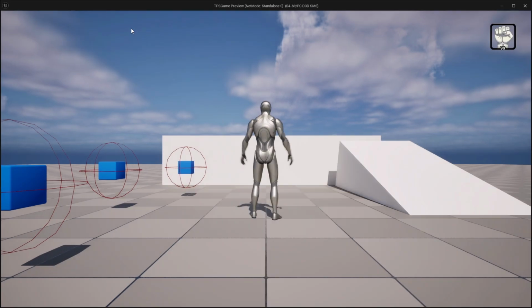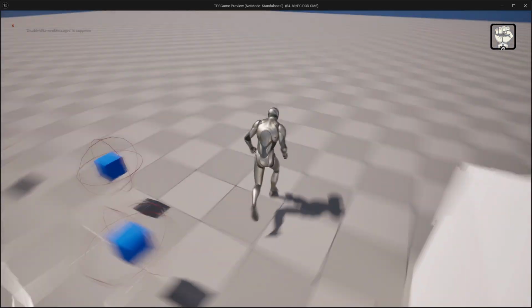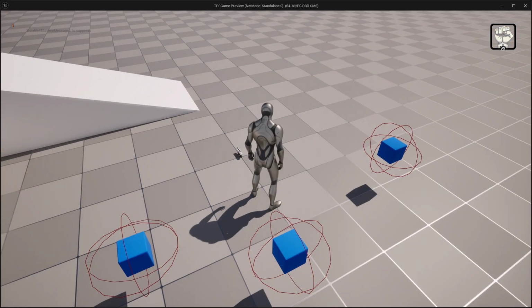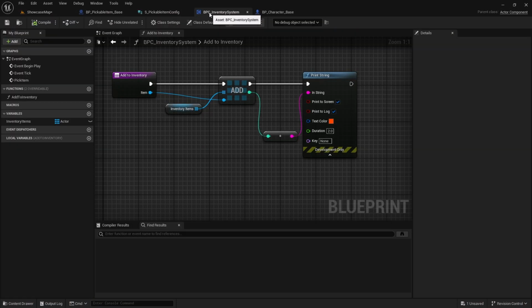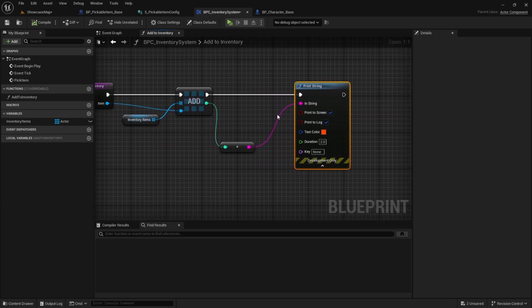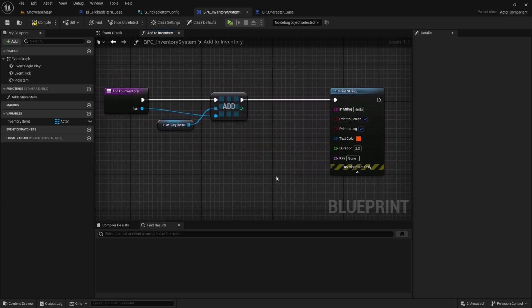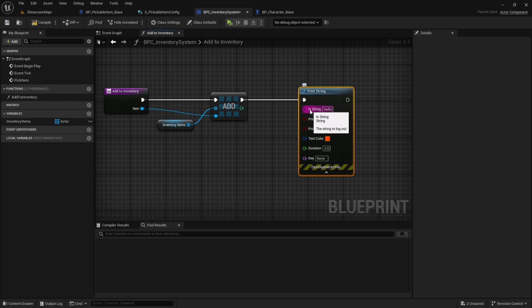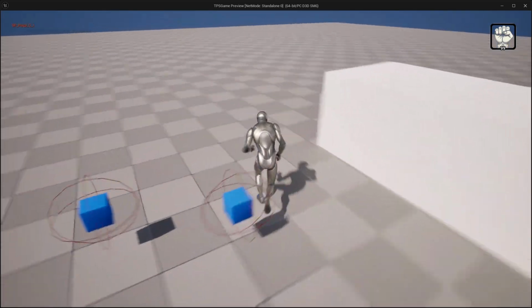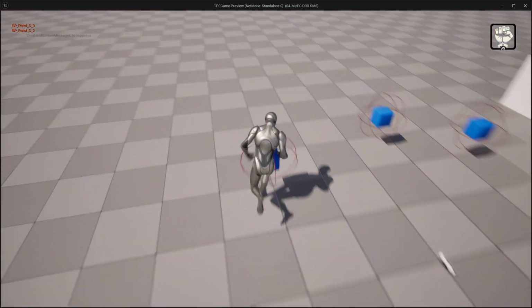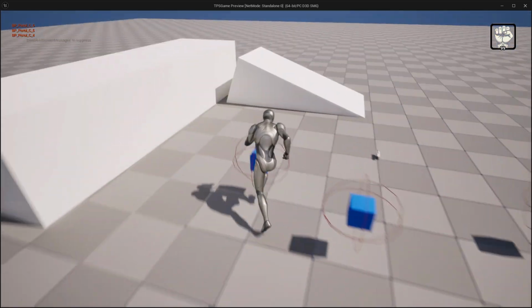Okay, so now if I go and try to pick it, it's still printing the index. The reason is that I am printing the index here. That's the issue. So instead of that, I can simply print the item that has currently been picked. And let's play test it again. So here you can see I'm equipping these items. Okay?